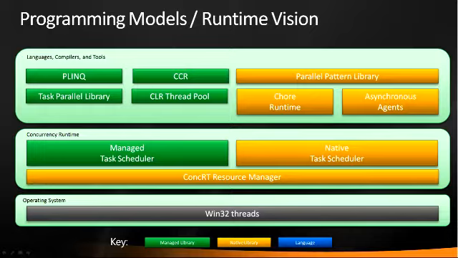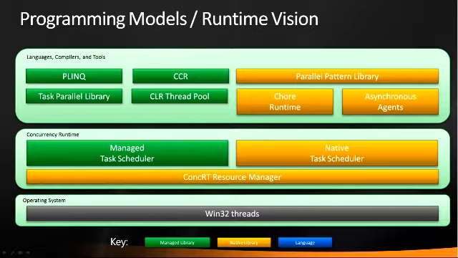Well, we've done a few things in the new release in .NET Framework 4 and Visual Studio 2010. We've introduced a new set of libraries that allow you to take advantage of that parallel compute power. First of all, we have the resource manager here, which allows us to do scheduling against the cores on your machine. Beyond that, we have an unmanaged stack shown in orange on the right-hand side, and a managed stack on the left-hand side as well.